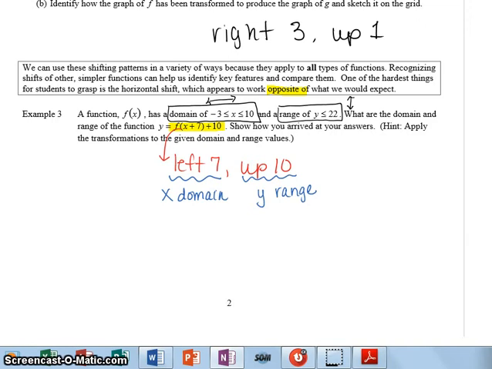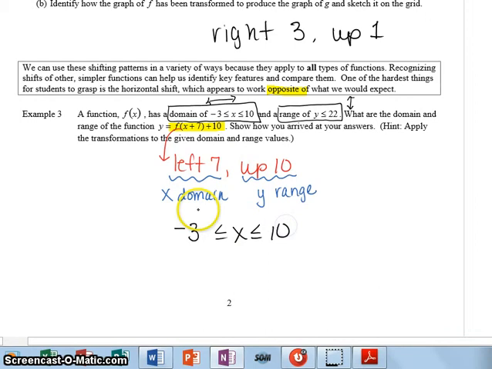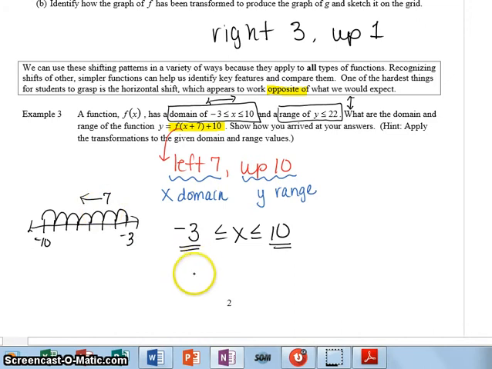So I'm going to take the original domain that they gave me, which was -3 less than or equal to x less than or equal to 10, and I have to move this left 7 and this left 7. Anytime you're shifting to the left, it's subtraction. Anytime you're shifting to the right, you're going towards the positives, it's addition. If you had to, you could draw a number line, and you would go -4, -5, -6, -7, -8, -9, -10. Look, that's a jump of 1, 2, 3, 4, 5, 6, 7 to the left. That's like subtracting 7. So -3 minus 7 is -10.